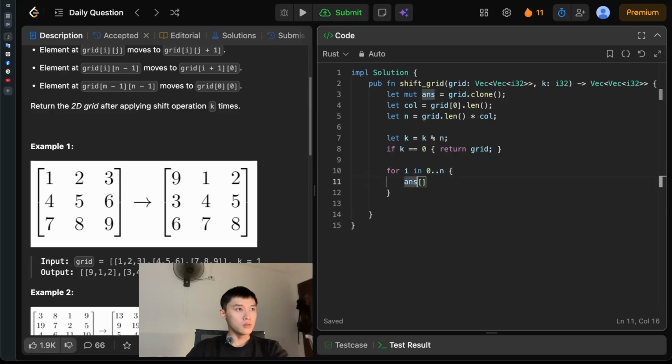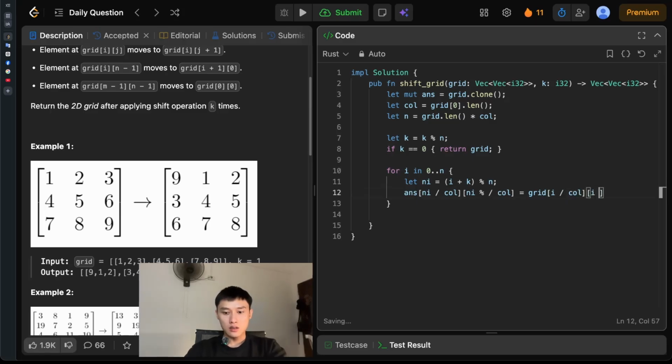Answer of, we must make a new i equal to i plus k, take the remainder by n. So answer of new i divided by columns, and secondly new i take the remainder of columns. It should be equal to grid of i divided by columns, and i take the remainder of columns. Okay, so let's return the answer.